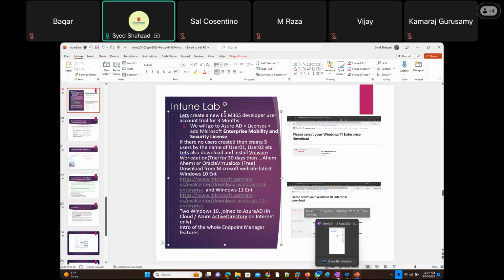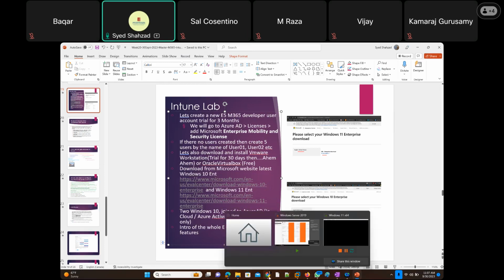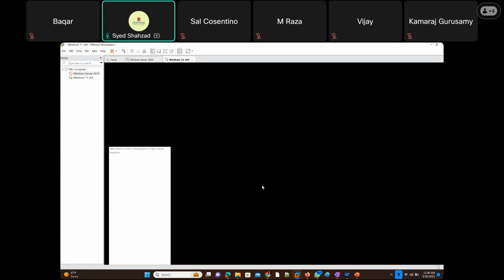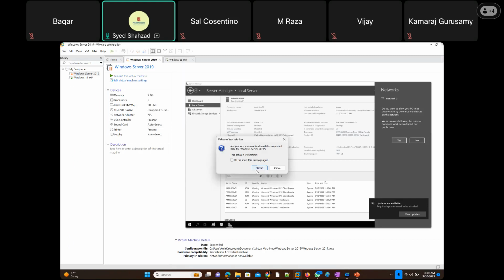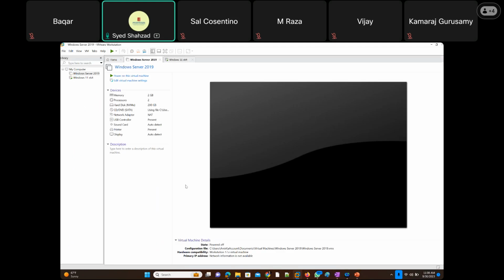Okay, so here, I'm going to go to the VMware Workstation and install, because this one is already installed. But what I want to show is, for a newly hired employee, how their machines are joined to the domain, and then Intune automatically.